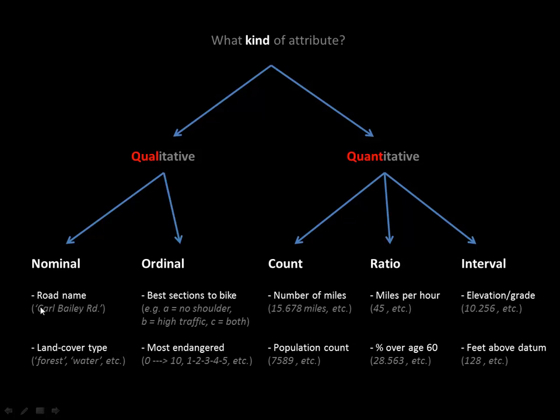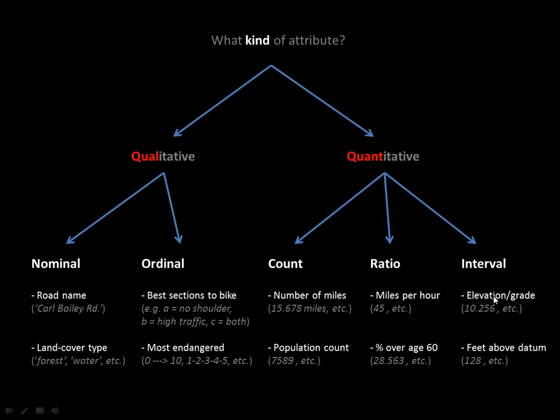Count, yeah, road, right? Let's say the road that we're looking at has a name, it's nominal, Carl Bailey Road, has ordinal data, maybe about biking, but the count might be, oh, what are the number of miles? And that can be a real number, as you can see, could be 0.678. Maybe this is probably too many decimal points to be meaningful, but that's okay. Ratio might be, okay, well, how many miles per hour are you allowed to move on that road? And that's ratio data. Interval might mean, okay, well, what is the gradient in percent or degrees?